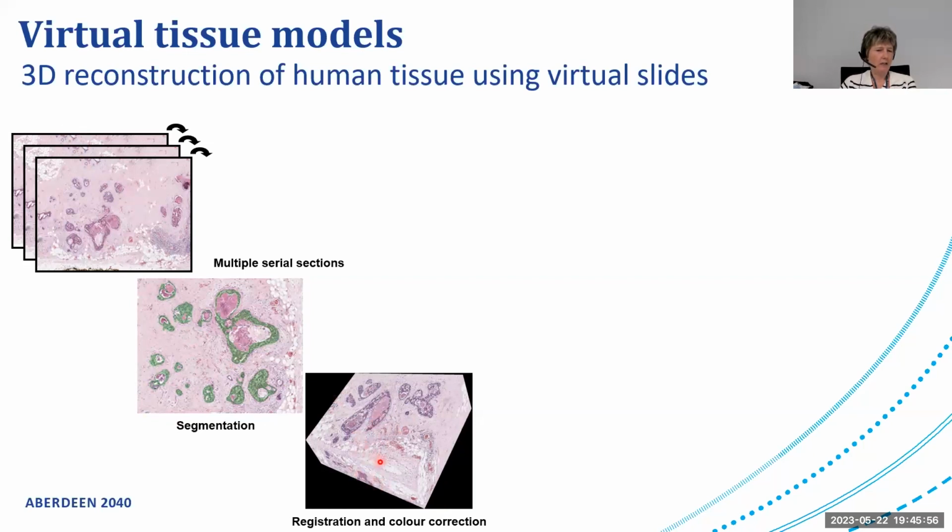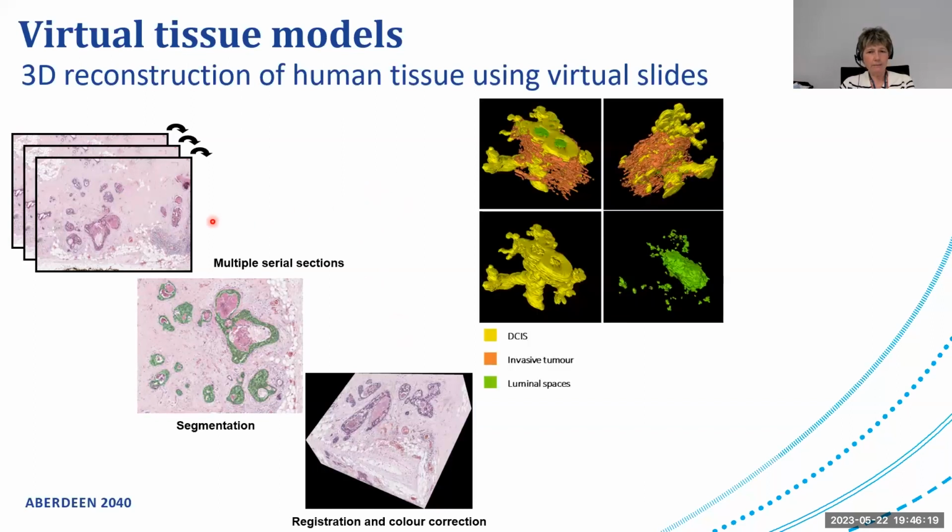And I think if you look at it, it really does give you a sense of depth and what's going on within the tissue. So we're not just looking at a single section, but you can see all the way through. And we can artificially recolor these models, which I'll show you in a moment. And we can also rotate these tissues so that we can see different points within the 3D stack.